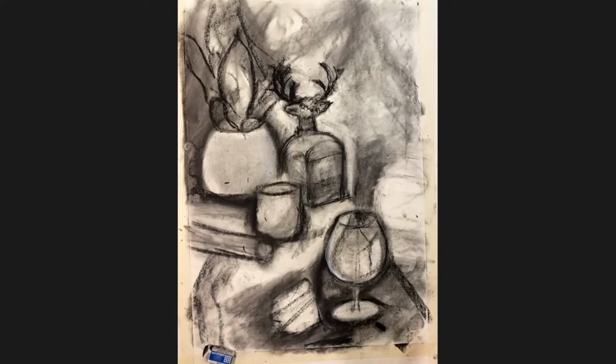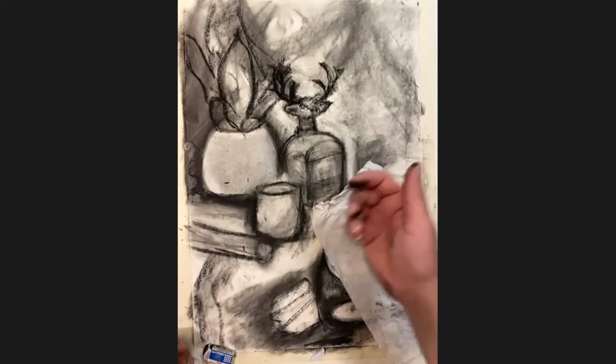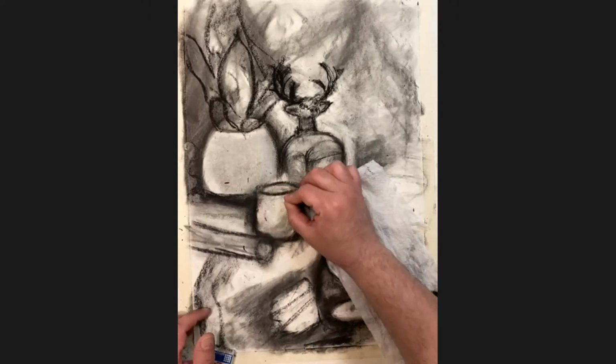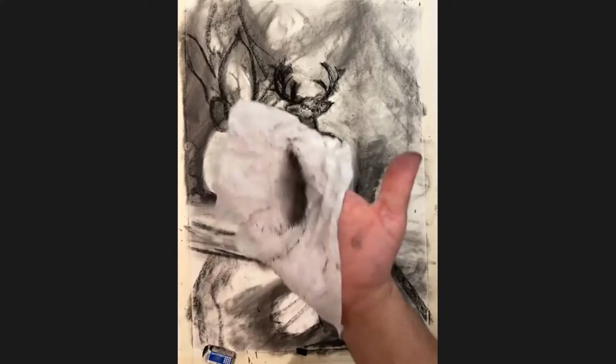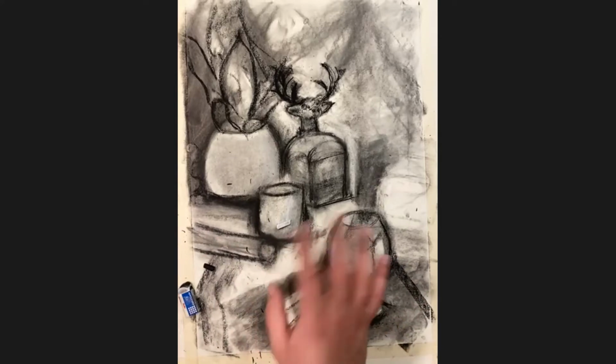Go ahead. You need to be careful not to move it? Will it smear everything if you move? It will. Yeah, okay. Because let's say, for example, if I went over that goblet, since again, this is damp, and if I, for example, add just some whites here, just pretend I'm working, you can see some of it came off. That's a big chunk, and that's problematic because now this is slightly gray. It's okay, obviously, you're bound to have those mistakes, but that's why you really want to just take your time and not rush it.